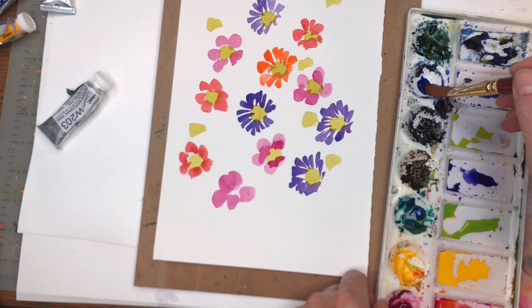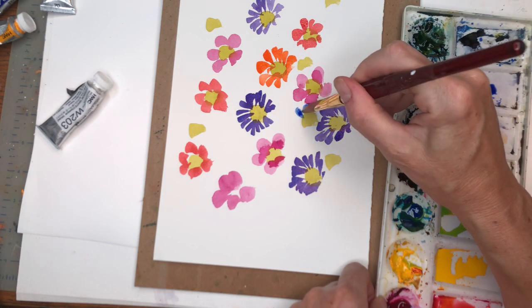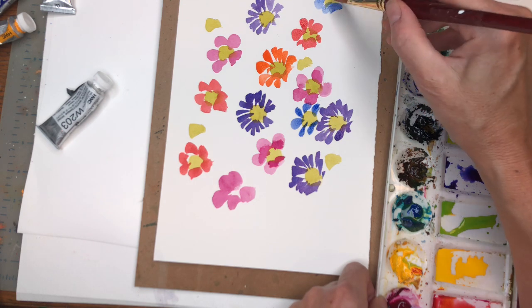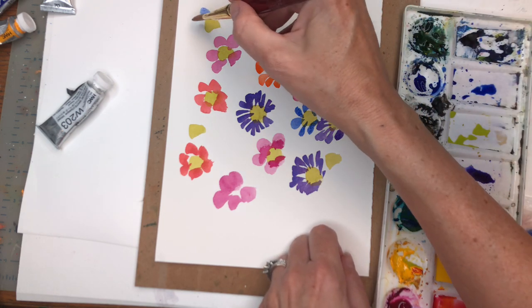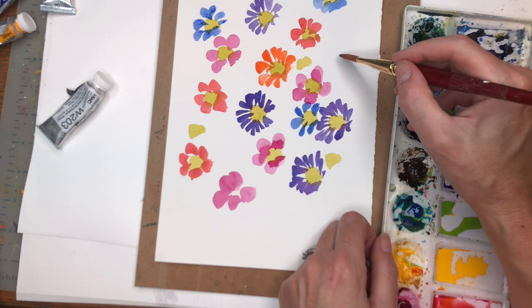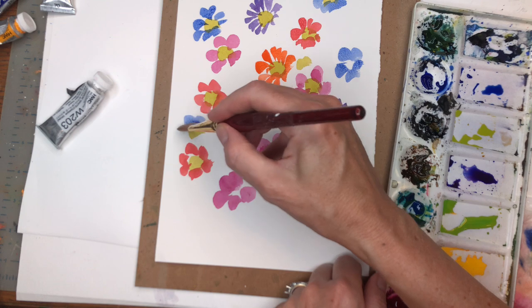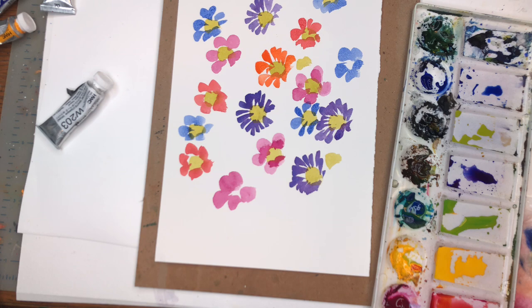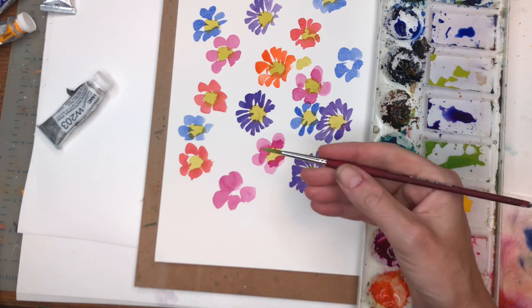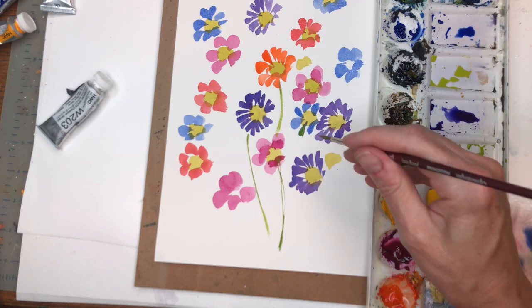I have ultramarine blue — water some of that down, it's a pretty color. You can do the same thing again, put the petals on the ones that are next to here, just add the petals. Going to play around with the Prussian blue here — it's kind of a goofy brush to be doing these with, but why not. And again, if I want to do it without the center, just fill that in first. Then you can take the smaller number four brush — we'll start playing around with some greens. I mix up some Prussian blue with some yellow and we're going to go make some stems, criss-crossing each other. That one bled into the blue — that's okay.